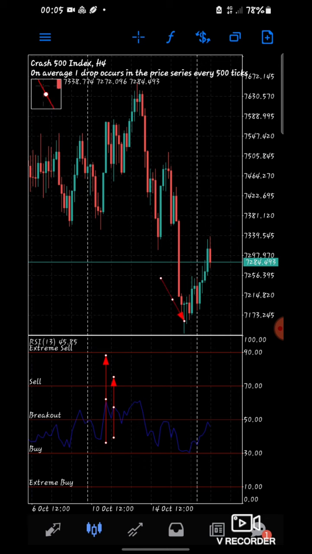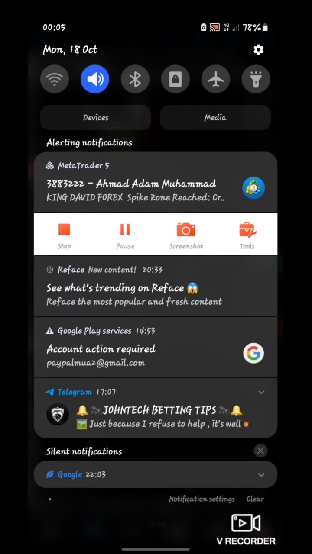All right, can you see that this is a zone level and it is trying to reverse. The market is becoming bullish, so you wouldn't enter this trade, but peradventure you get an entry point in the 5 minute time frame.